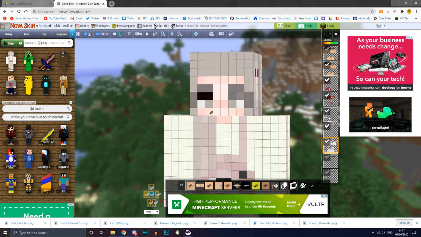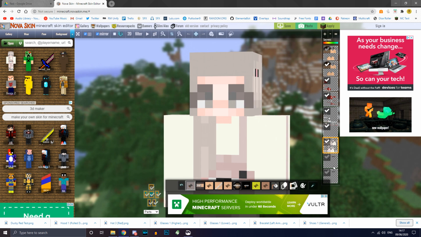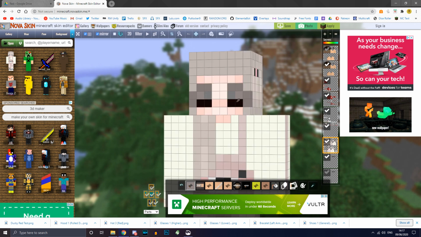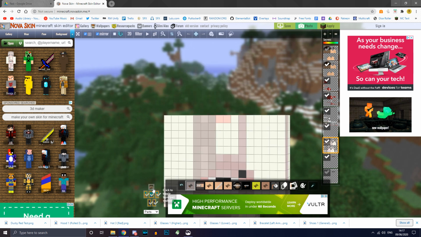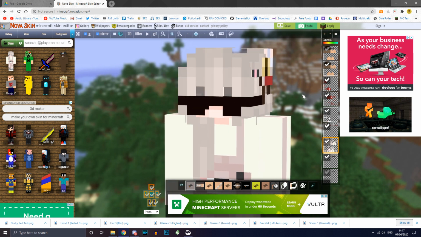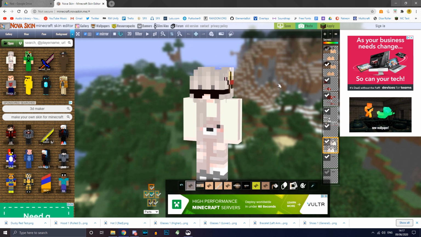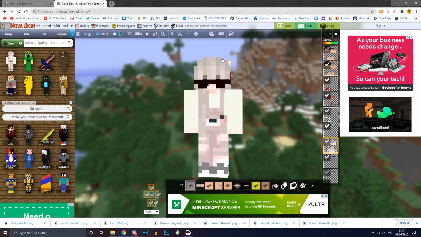So if we turn those off. Let me just quickly draw the face back on so it wasn't broke. And then we turn the lower glasses on. It's the bottom 2 pixels of the eyes. And if we turn the overlay on, it looks a lot nicer. So that's an example of someone who needs the lower glasses rather than the higher one.